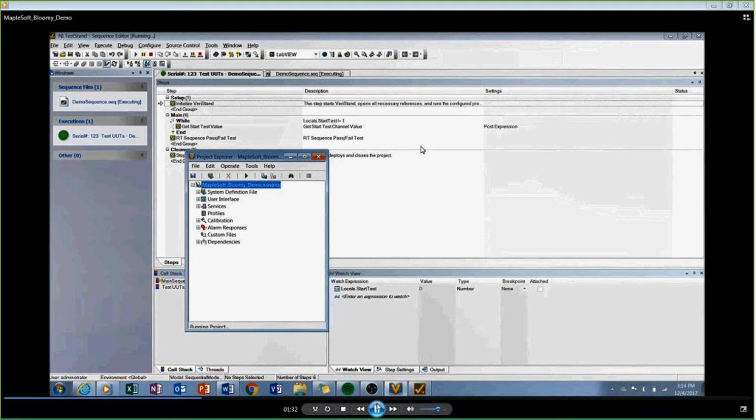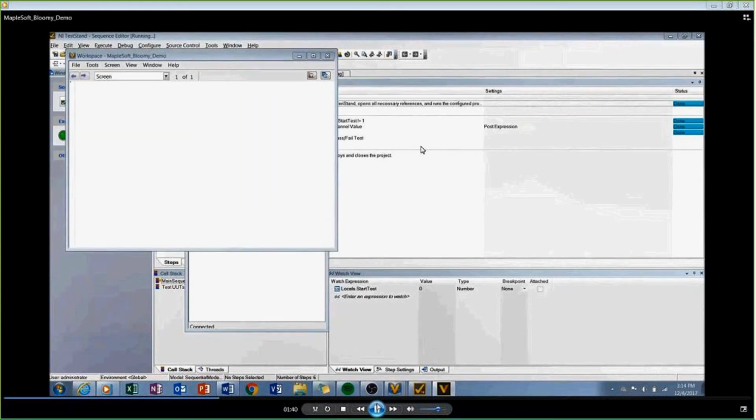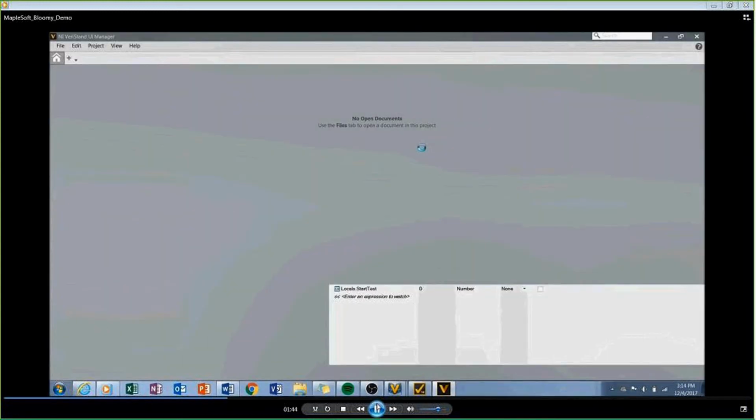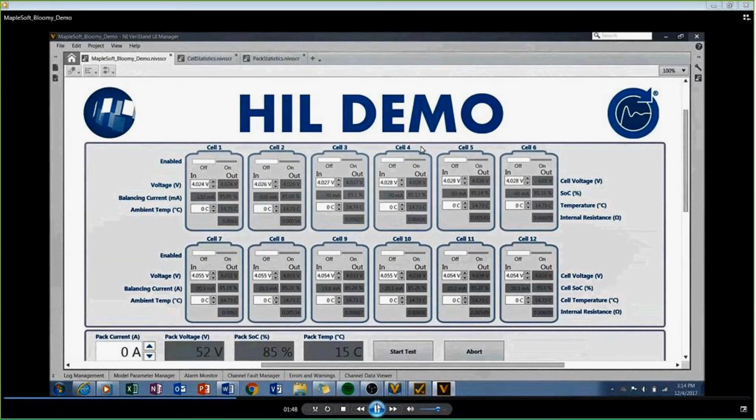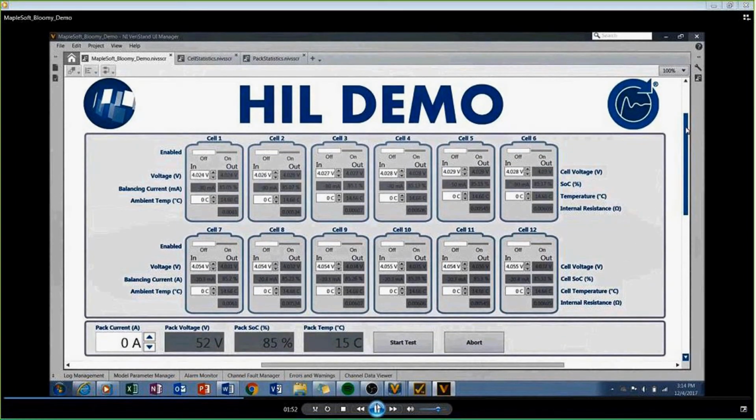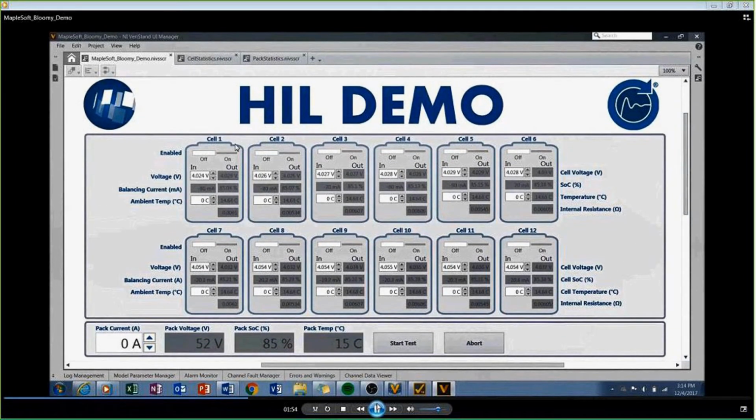So the way that this test is set up is, like I said, we don't have the actual hardware, the BMS, to control the software. So what we did was simulate everything, and there's a battery simulator hooked up in this demo, and the goal of that is to demonstrate all of the sinking and sourcing and the balancing currents, which is what you'll see right here.